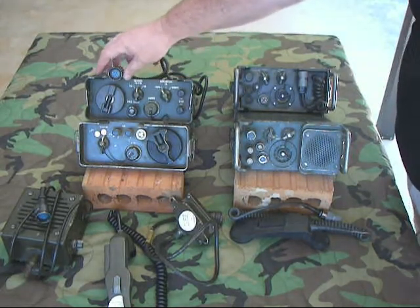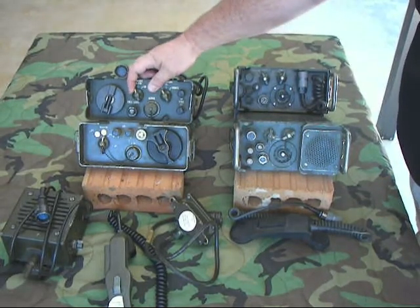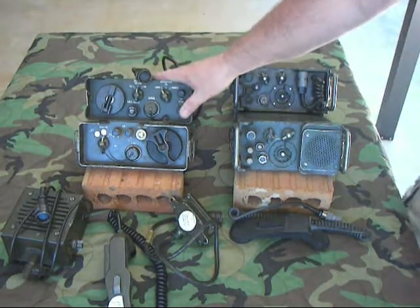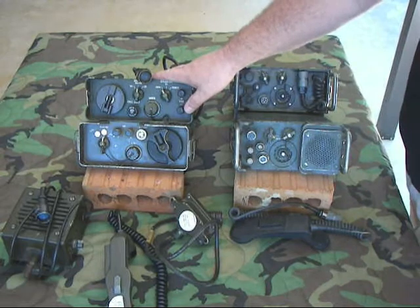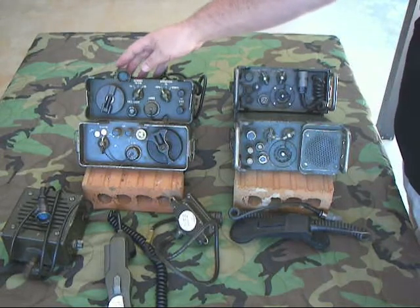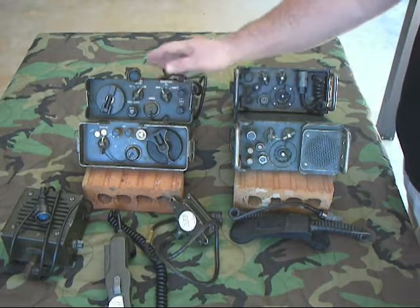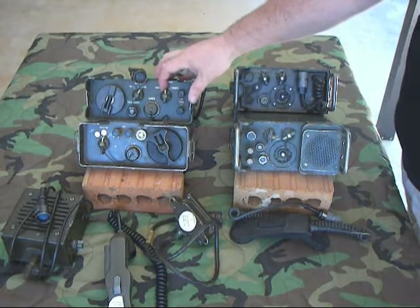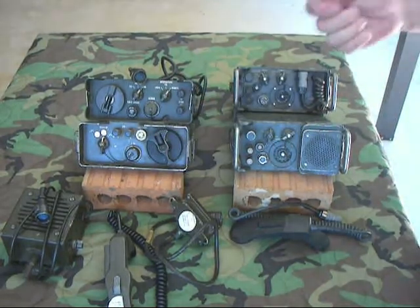The local unit actually had connections right here indicating what it was going to operate as. You could either operate as a telephone, if you're talking on a telephone, or an actual carrier wave, or FSK. At the time these came out, Morse code and telegraph was still a viable option for military communications, and that's what the selector was for. Then you had normal AM operations on the radio. Right here, you could operate the radio in local mode — meaning whoever was plugged in right here was using the radio — telephone mode, meaning the person plugged in was talking at the telephone on the other end, or remote mode, where the remote control set was actually keying and listening to the radio.